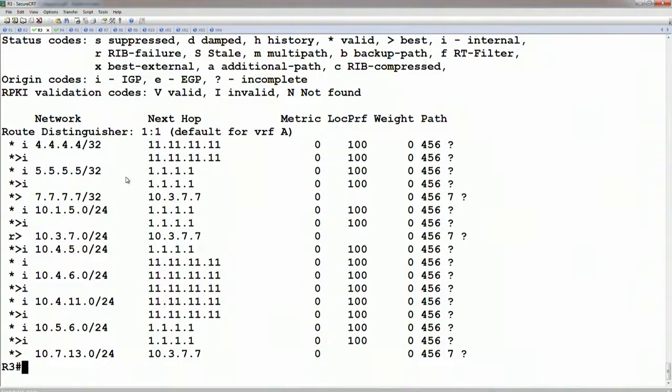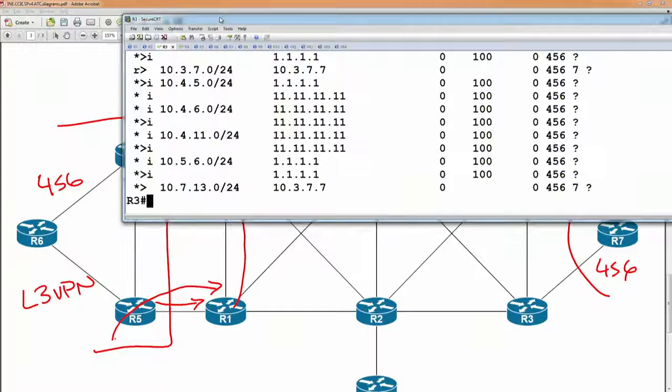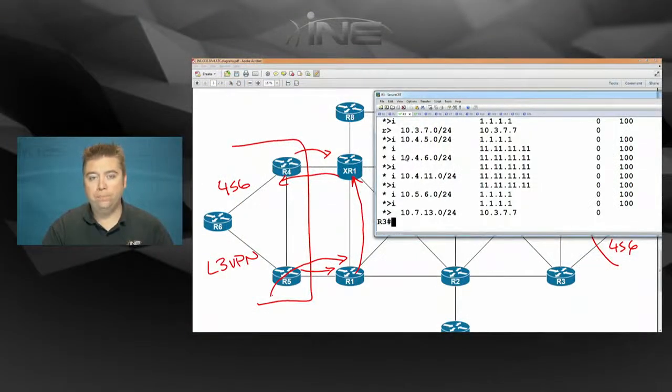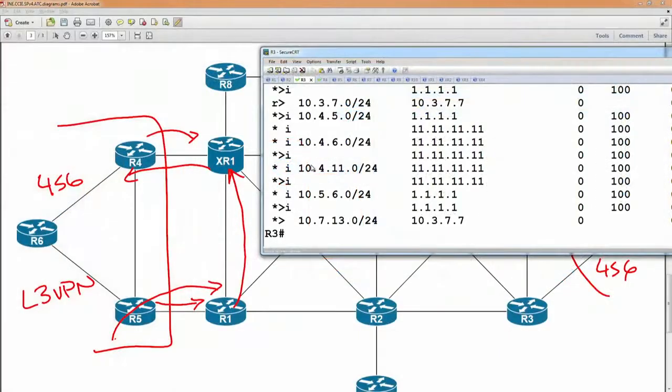If we show bgp vpnv4 unicast all, we should see that when we're receiving the updates in from 7, notice that it has 456 as its own autonomous system. Now again, what this is going to mean is that when we look at the advertisements going from either XR1 to router 4 or from router 1 to router 5, when those get advertised to the eBGP neighbors, router 4 and router 5 are going to be dropping this inbound because their own AS number is in the path. Now you'll see that this works a little bit differently on regular IOS versus XR.